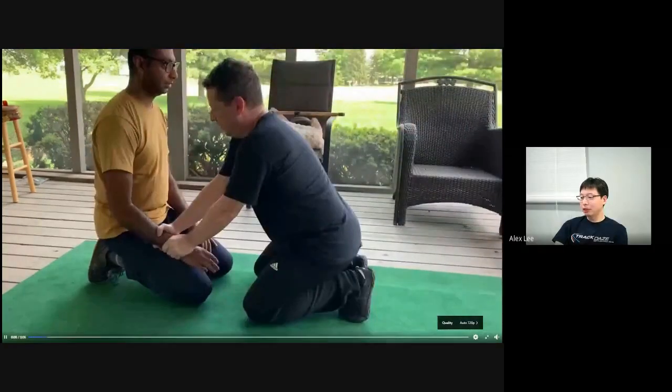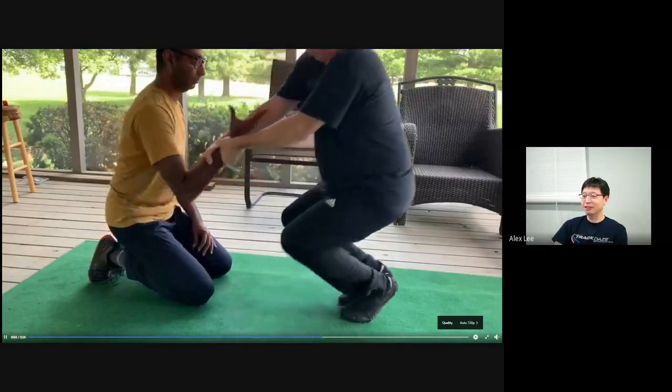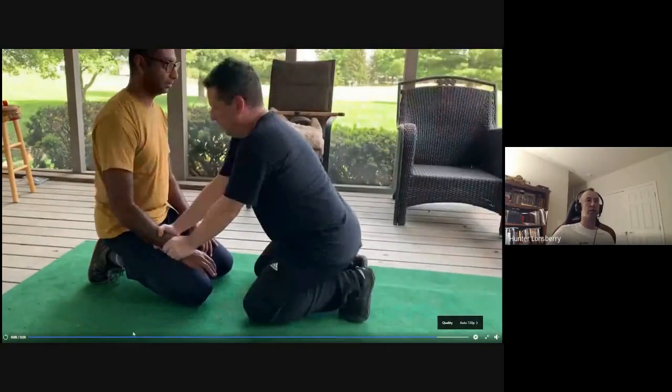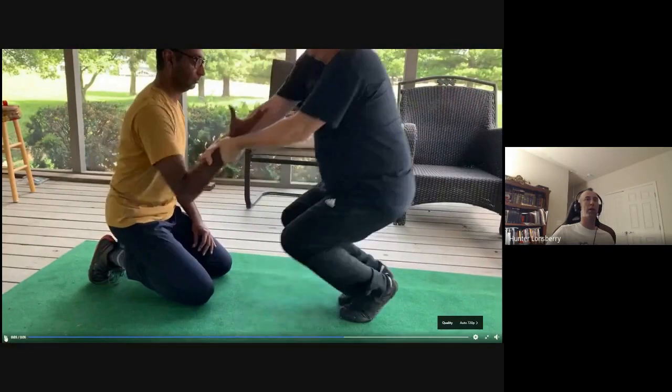This was actually a good try until he runs into resistance right there. Can we pause it? Right about there, you can see. I don't know if you guys can see my mouse or not, but if you see his hand, it starts shaking back and forth along the whole arm. So he's trying to deal with that load, and it's primarily on his arm.